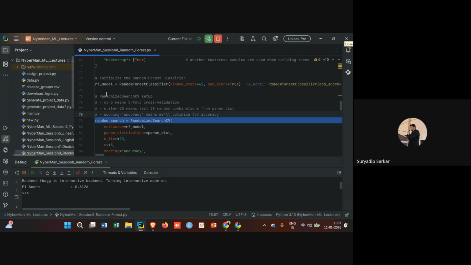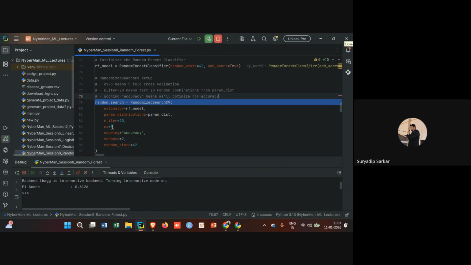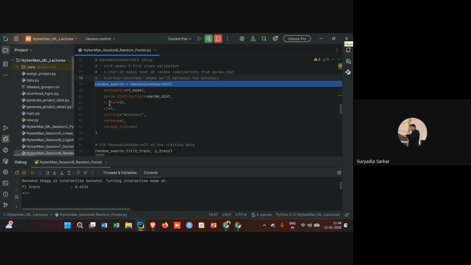And it is not like it will do it only 20 times with random combinations once each time. It will perform a 5-fold cross validation because I have put cv equal to 5. I could have put 10 or 15, and it would have done that much cross validation. So for each of these 20 iterations, with a unique random combination of hyperparameters, it will perform a 5-fold cross validation and optimize based on the accuracy score. That is what scoring equal to accuracy stands for. You can also put other metrics here, such as precision, F1 score, sensitivity, specificity, etc. That is absolutely up to you and depends on the requirements of your model.